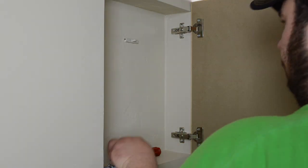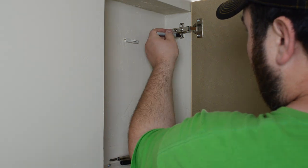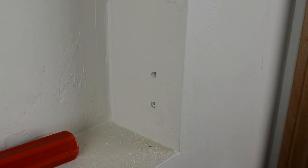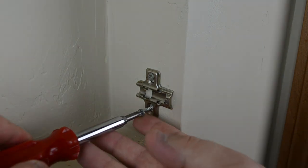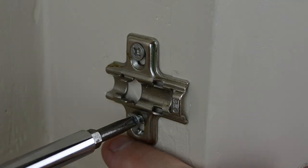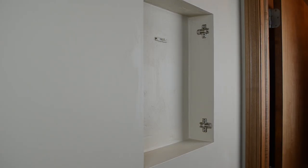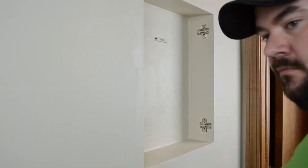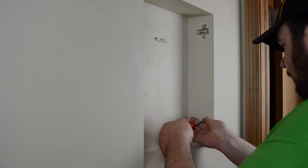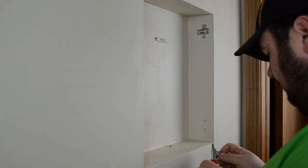Then you can just put the picture frame in place, mark its position, pre-drill the holes, and install the brackets. And you might be able to notice from this close-up shot that the bracket that I'm installing right here is actually backwards. I didn't necessarily notice it until right here. Luckily, it was a quick fix, and I just flipped the bracket around and reinstalled it.